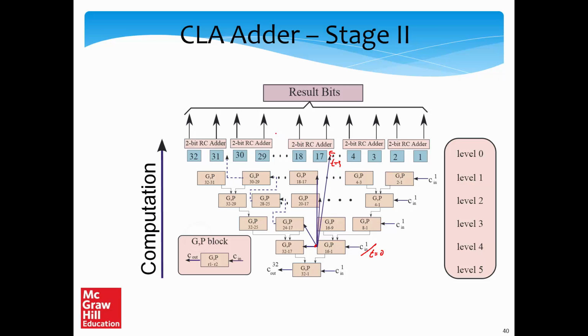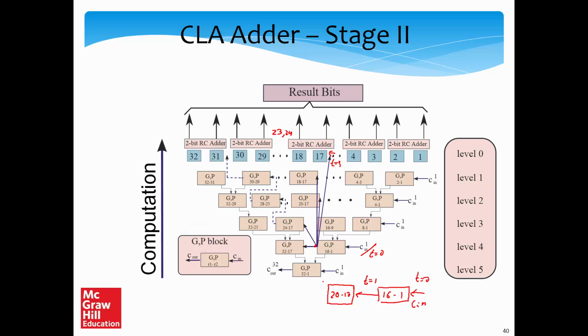So let's look at 23 and 24, right? Let's look at the bit pairs 23 and 24. So essentially the way that things would pass is something like this, that first, I'll show the sequence of GP blocks, their ranges. So first we'll go from 1 to 16. So this is, the carry in is flowing this way. So at t equal to 0, we are here. At t equal to 1, we'll be here. This will be connected to a block whose range is between 17 to 20, right?